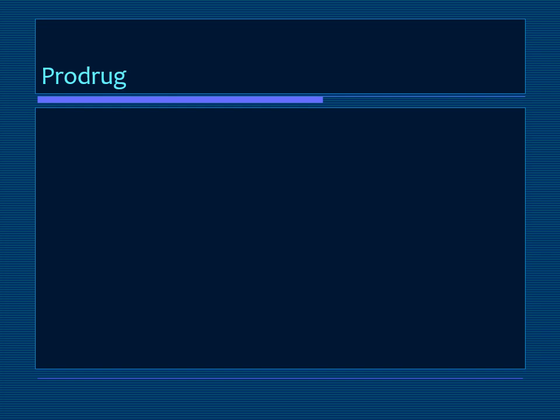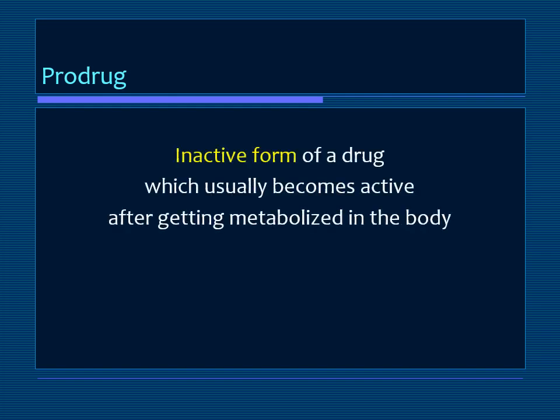Then a prodrug. A drug is active, but a prodrug is an inactive form of a drug. Usually it comes before the drug, in a few cases, not always.